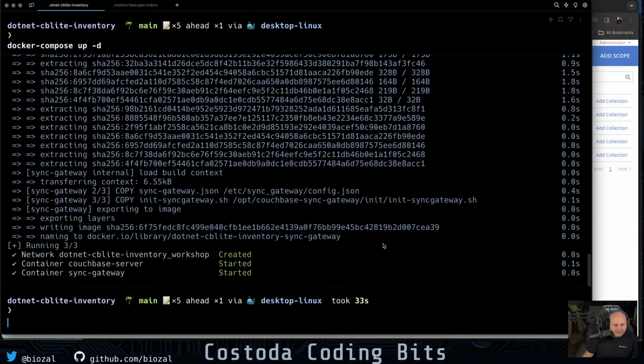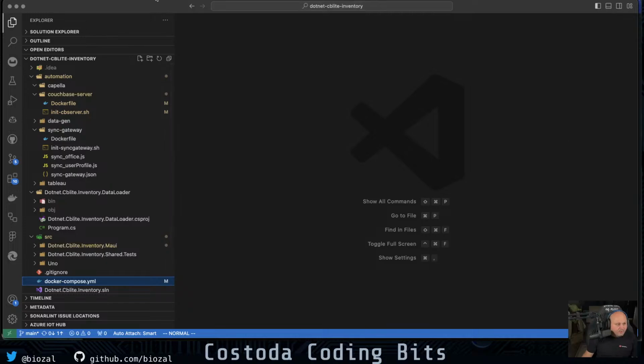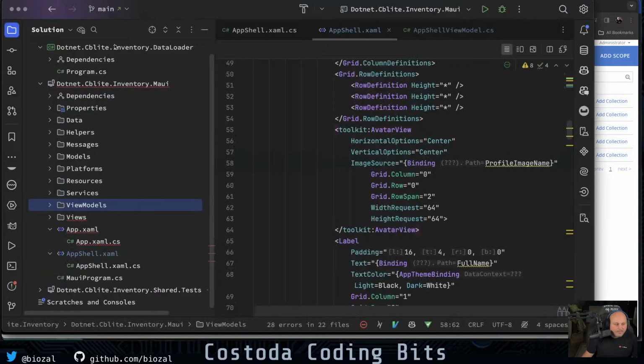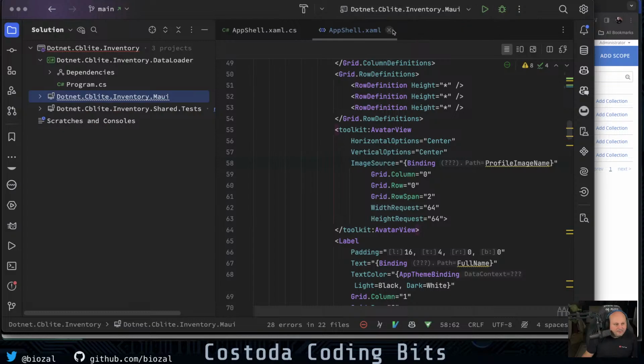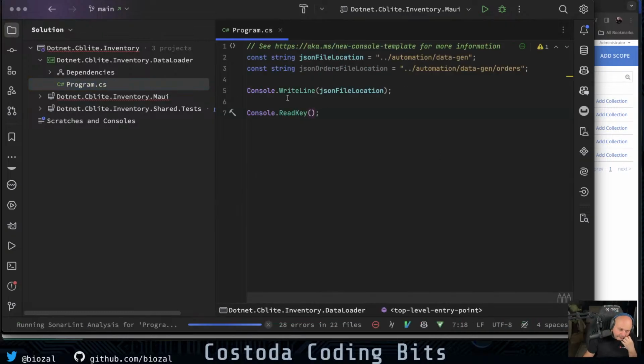So we just got Couchbase Server up and running, which means now we can start taking a look at some .NET code of how we automatically import our data into the database, because that's the next thing. Remember, I was telling you we want to use these X attributes. Now we've got our server up and running, so we can go back to Rider and take a look at another project I was telling you about, the data loader. So here is our Rider data loader program. Now we know that this is how our app shell is working. In order to move forward, we really need to get some sample data of user profiles.